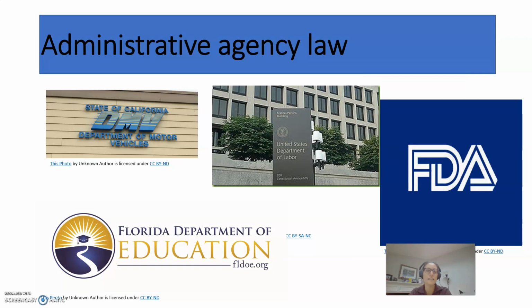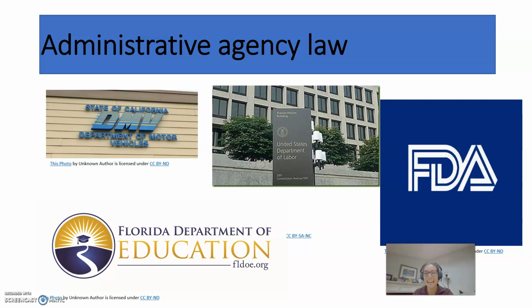So we'll also talk a little bit about where administrative agency law comes from, but here are just some examples of administrative agencies: the Registry of Motor Vehicles, the Food and Drug Administration, the IRS, the Department of Education, the State Department. All of these administrative agencies also make a lot of law that impact us. And it's not mentioned anywhere in the Constitution, which makes it even more interesting. So in our next unit, I'll give you a little background about where administrative agency law comes from as well.